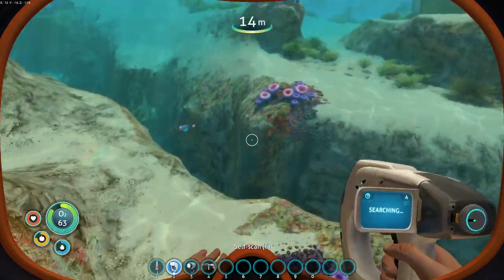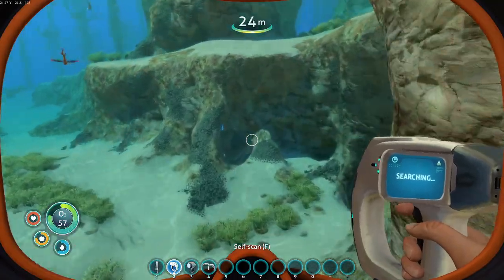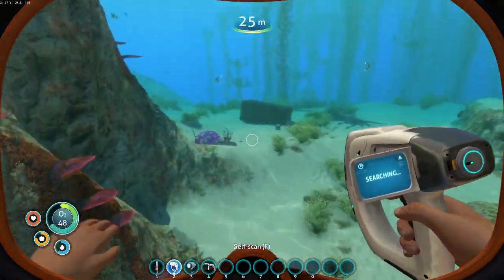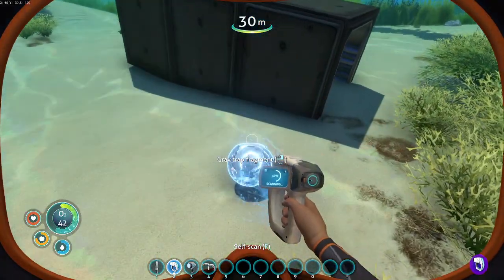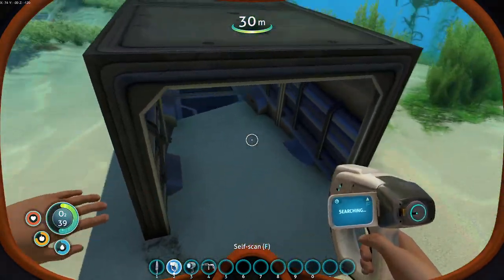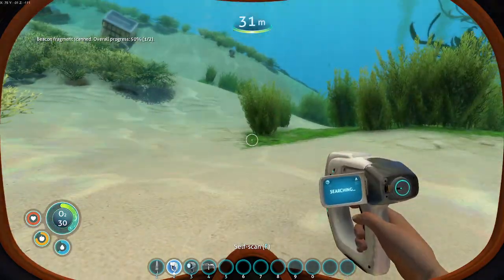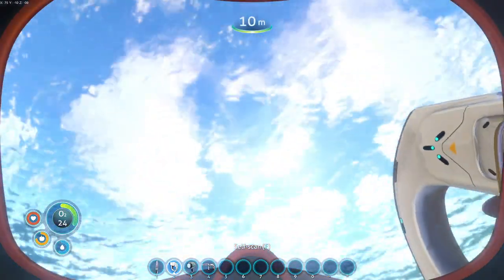Keep your eyes out. We're still looking for lead. The lead nodule is normally darker. It's not these things. It's normally a darker nodule. Keep your eye on your oxygen. Here's another one of these gravity balls. See, because you've known it already, it'll now turn that into beacon fragments. 30 seconds. 30 seconds of air. So frustrating.